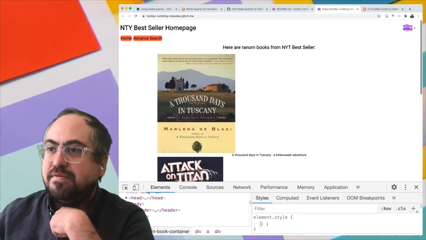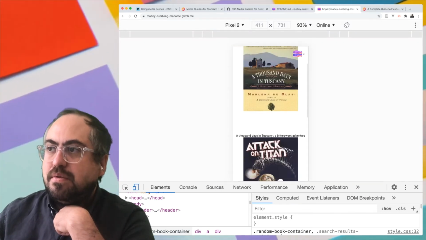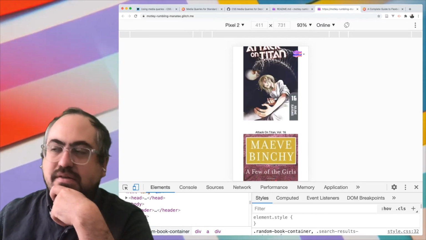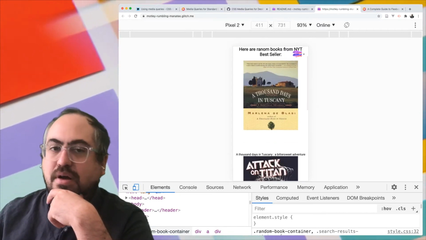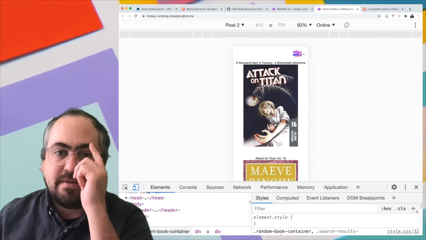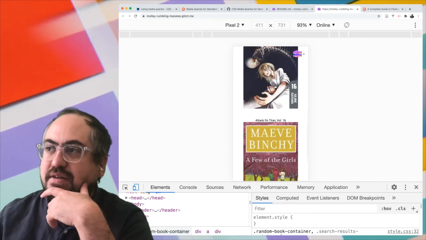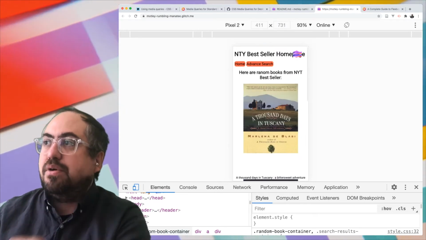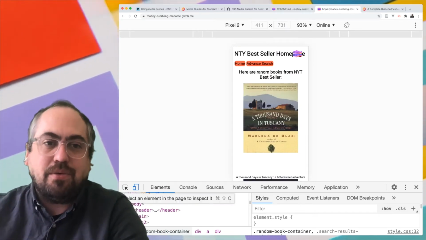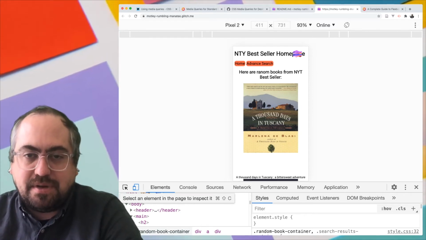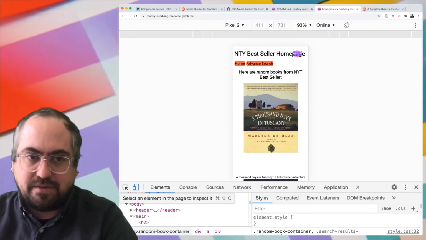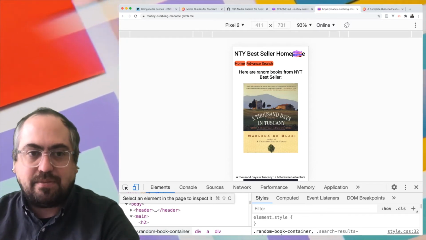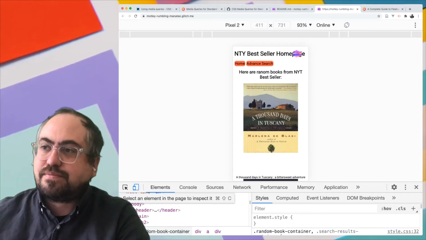Let's try it in device view. There's some little issues with spacing of text and padding and stuff, but yeah, this is a much better flow of the content on a smaller device than making them super tiny, right? So let's do that. Let's write a rule that says, okay, if you're on a device that's smaller than a certain size, then don't display this flex box as a row, display it as a column.